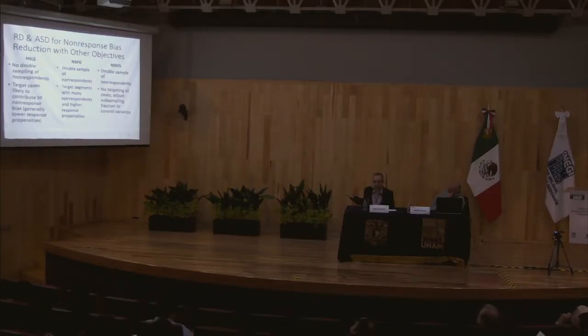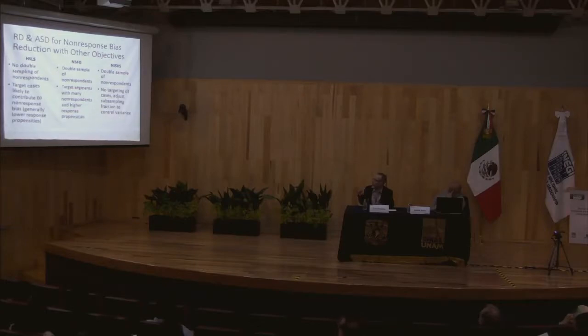And that would be the next example. We'll delve into an application of what if we design that propensity to be not just a response propensity, but more like a bias propensity, and be more thoughtful about how we target those cases. In the NSFG, it's a double sample of non-respondents, and it's also targeting segments that have more non-respondents and higher response propensities. I mean, given that these already have exhibited lower response propensities because they didn't participate in phase 1, still among the remaining is the higher response propensities.